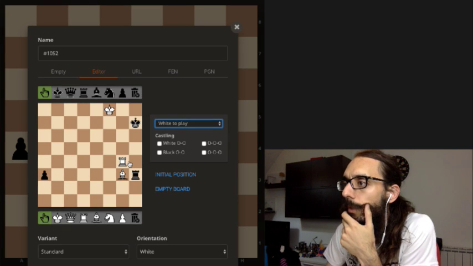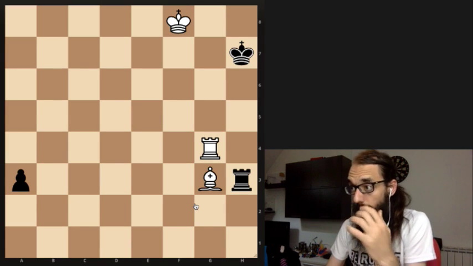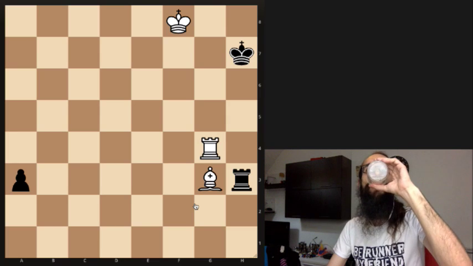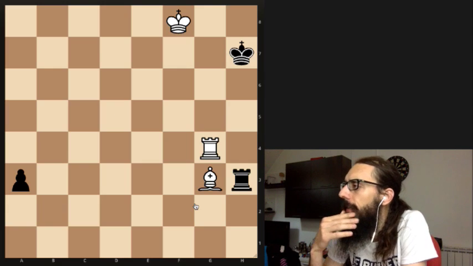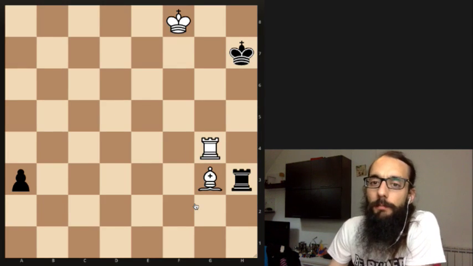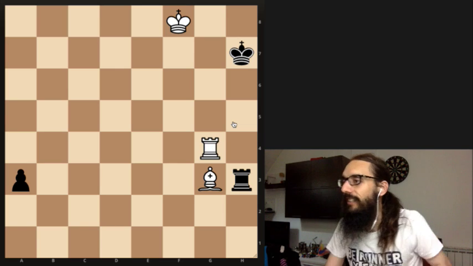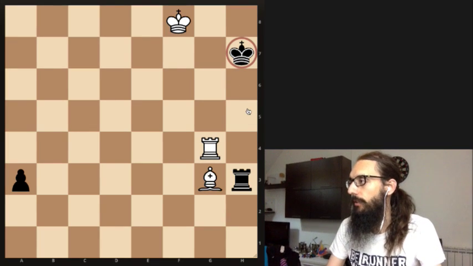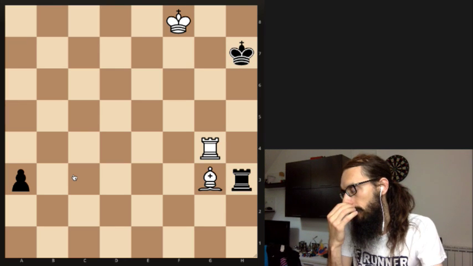Are the numbers pages in the book? No, it's the number of the puzzle. White to play. Okay, create chapter. What do we have here? We can draw immediately with rook h4. Well, this king is not in good shape, this rook is not in good shape, but this pawn is about to promote. This is gonna be tough.